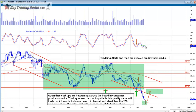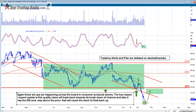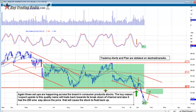You had the oversold stochastics, but it was weak, and then you gap down and you're thinking, oh my God, how do you buy into this? And that's why you have to be very light in what you do, and make sure you don't put yourself in that position where you get too scared and lose confidence in the trade. This was a good setup, and again, Philip Morris looking great for next week.